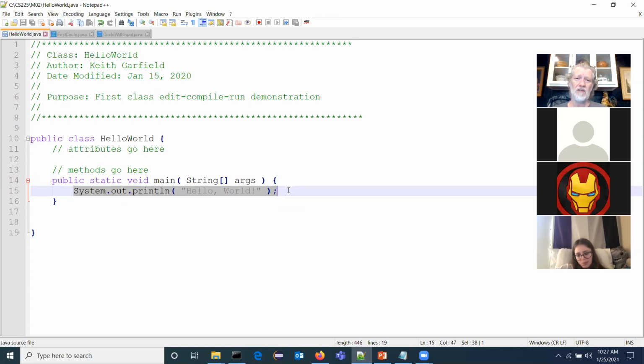You never need to make a private class. By the way, the textbook has some examples of private classes. Ignore that. So a couple of things to think through right off the bat. Every class gets its own file. Oh, and by the way, the name of the file has to match the name of the class perfectly, including capitalization. So I have Hello World, right? The class name is HelloWorld, capital H, capital W. The file name is HelloWorld.java, capital H, capital W. Has to happen.